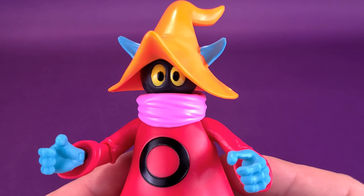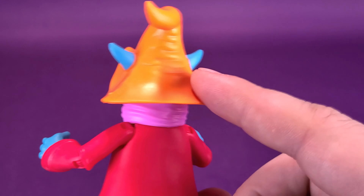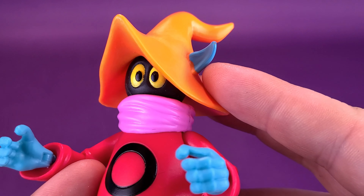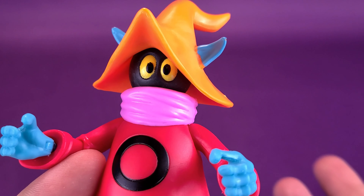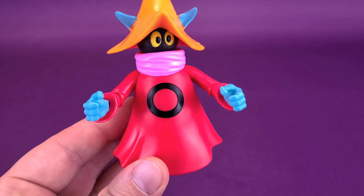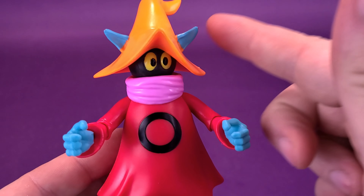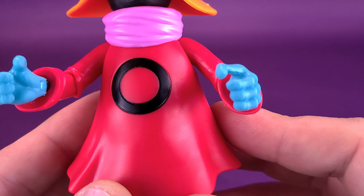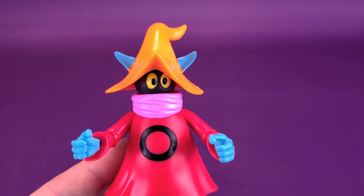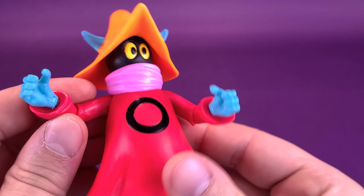I'm probably just going to display him with the head level — tilting it back is when you move into peg territory. For the most part, the paint is pretty good. Many elements are just molded plastic — his hat in that orange tang color is molded, not painted. Unfortunately, the bottom of his ears wasn't painted. His body is all that fruit roll-up red plastic, and his hands too, so there's very little paint happening on Orko. Basically just his ears, his face, and the little ring with the 'O' are painted. He's a pretty clean-looking character without the paint problems that Trapjaw or Many Faces had.